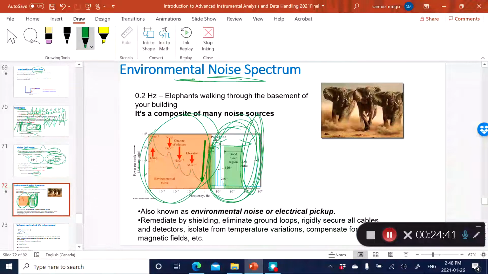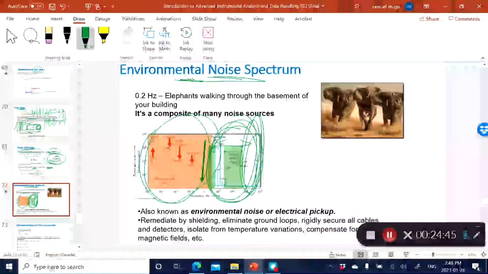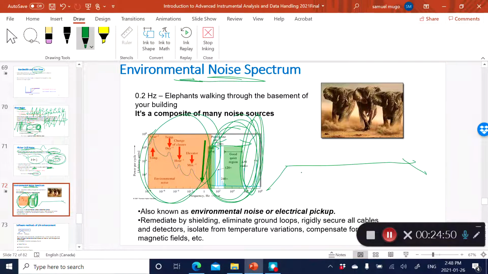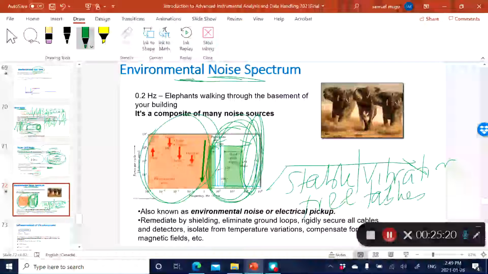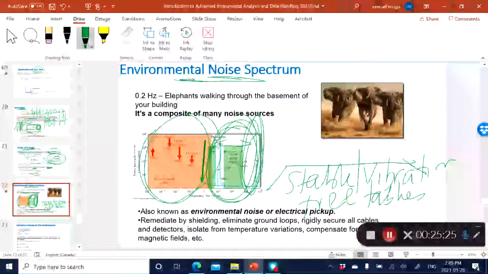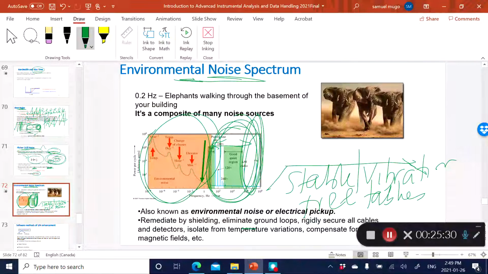Another solution, of course, to environmental noise is to make sure you don't have lots of vibration. And so you can put your instrument on very stable, vibration-free tables. And you're going to see, if you go to the lab, most of the instruments, particularly analytical instruments or balances, tend to be on these vibration-free tables so that you can minimize environmental noise as well. You can also do grounding of your electronic devices or instruments, so that you can reduce the noise that is associated with the electric field within the instrument's room. And so grounding or shielding is another very common way of dealing with environmental noise.